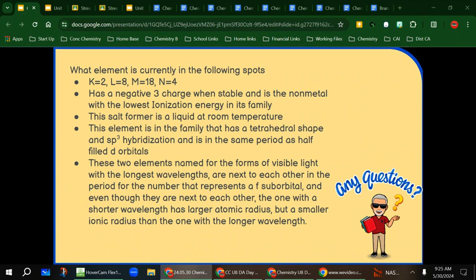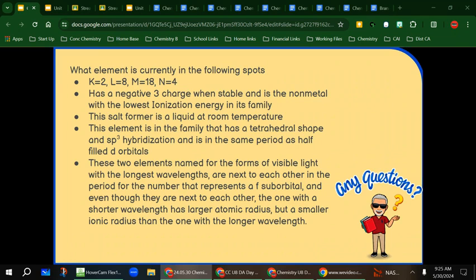Yes? Okay, so then what are the ones where the S represents a 1, the P's are a 3, the D's a 5, and the F is a 7? That's how many orientations there are. There's one orientation of an S, 3 orientations of a P, 5 orientations of a D, 7 orientations of an F. That's the halves. Correct, that's the halves. Every orientation can hold 2 electrons. So you can figure out the orientations by taking the total number of electrons in that area and dividing it by 2. Or you can simply know those numbers, however you prefer.